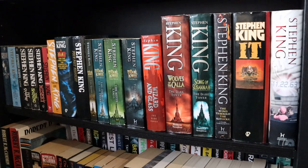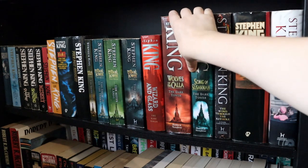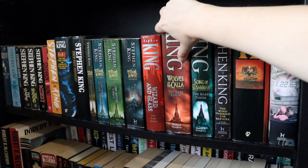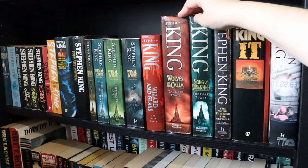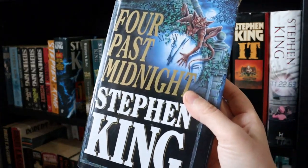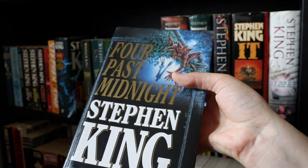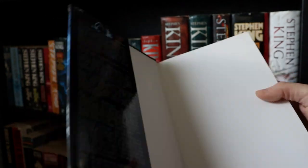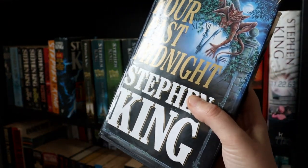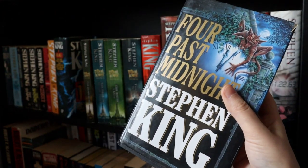Next up we have a very mismatched Stephen King shelf. I read the Dark Tower series as a teenager — it took me years to get through. My mum got me books four, five and six from a charity shop, and I then realised I needed to read the first three first. The first Stephen King book I actually read was Four Past Midnight, a collection of short stories where each one is meant to be progressively scarier — keeping you up till one past midnight, and so on until four past midnight. I really enjoyed it, even if I couldn't tell you anything about them now since I read them about 20 years ago. I'm glad I found this when I cleared out my loft before moving last year.